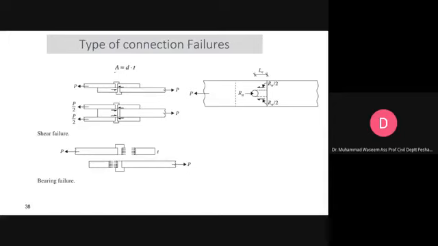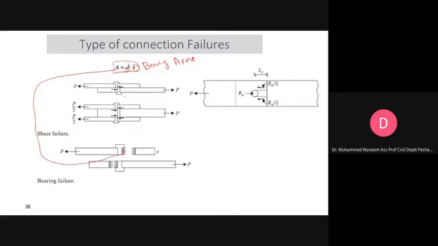Now in this slide you can see the bearing pressure or the bearing area. As I told you, in the bearing type of connection, the fastener applies bearing pressure onto the plate. How can you compute this bearing area? You can simply multiply the diameter of the bolt with the thickness of the plate. So this is the pressure here. This is the hole. I guess I have to check, is it the hole or the diameter of the bolt?